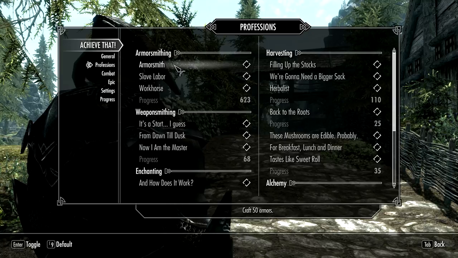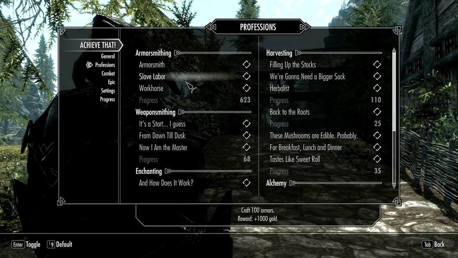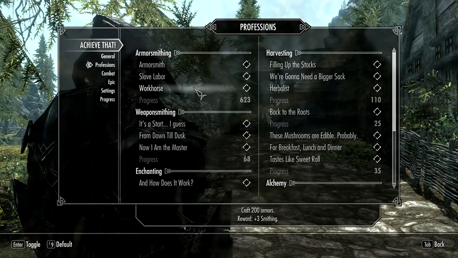Armorsmith, craft 50 armors. And once you've crafted 100 armors, you get 1,000 gold. 200 armors, you get plus 3 in smithing. So you actually become better at smithing after crafting 200 armors. It's not overpowered. It's not going to change your game. But it's a nice little bonus and a nice little boost.